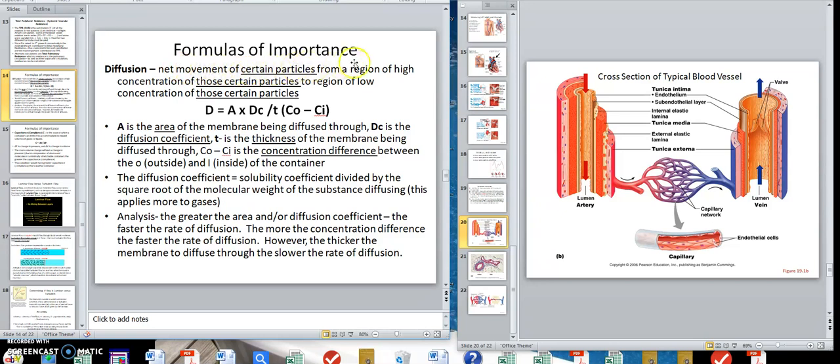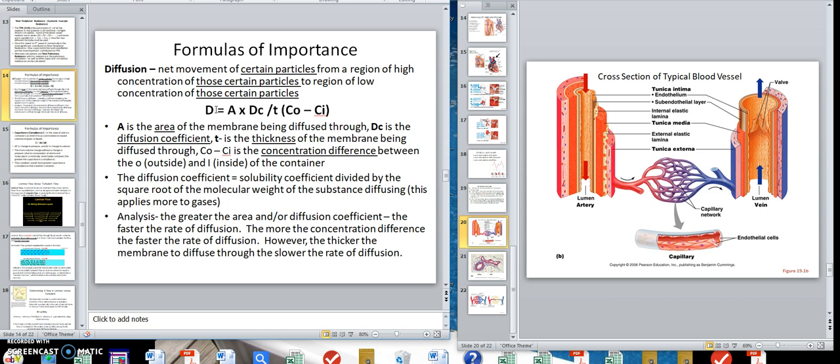Diffusion, which is the net movement of certain particles, we learned that in ANP1. But the force of diffusion, or how fast something diffuses, equals the area that is diffused through. Now you see, this is in the numerator. A is the area. So the larger the area, it shouldn't take a great genius, the more room you have, the better the diffusion. Now this is called the diffusion coefficient right here. I'm not going to talk about that right now. We'll do that in respiratory. Remember, these formulas are for gases and liquids. We talk about blood, but gases work by this.